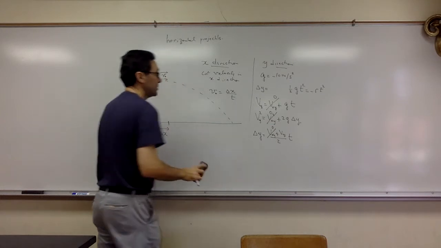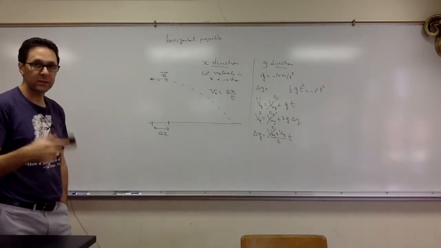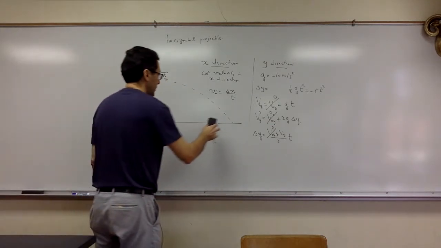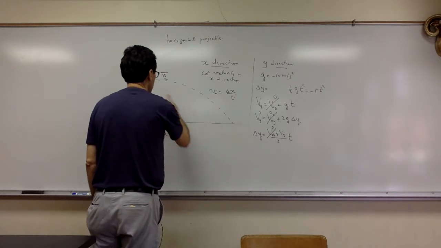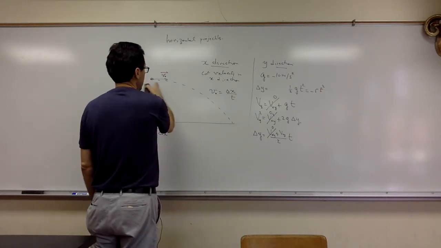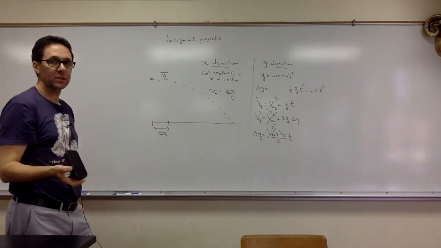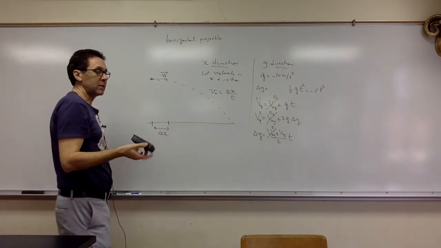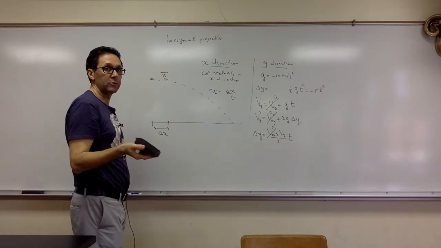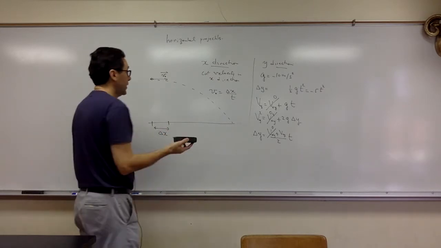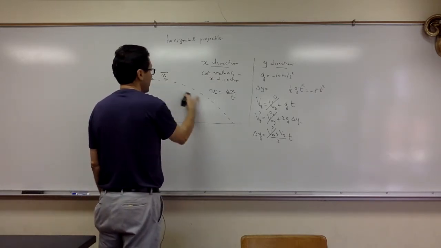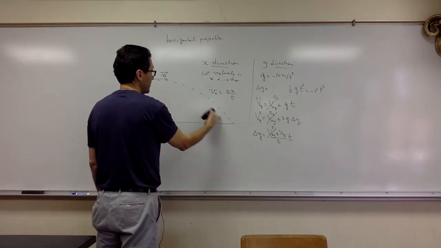So that's pretty much horizontal projectiles. And there is more to it, but which we'll do in class. So let's describe the trajectory of this projectile. A projectile, by the way, is just any object that's in the air under the influence of gravity alone. Nothing else is acting on it, no air resistance. So we're going to describe mathematically what is the equation of this trajectory here.